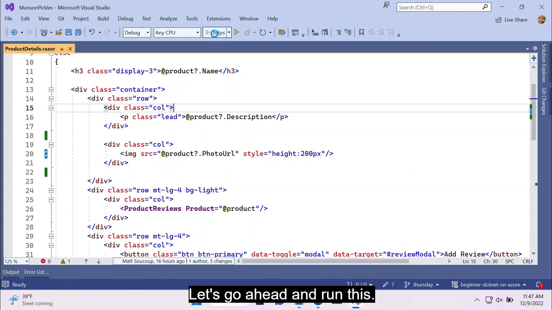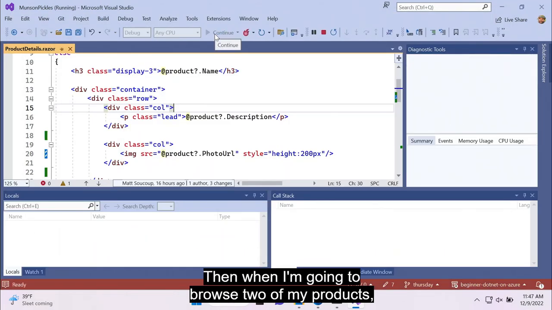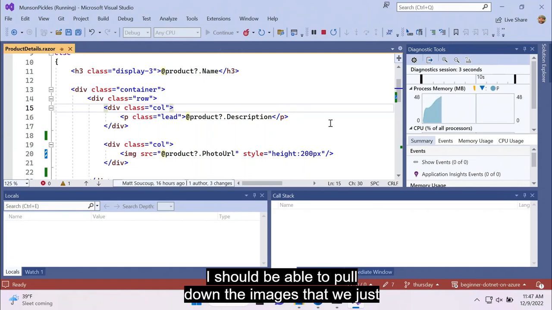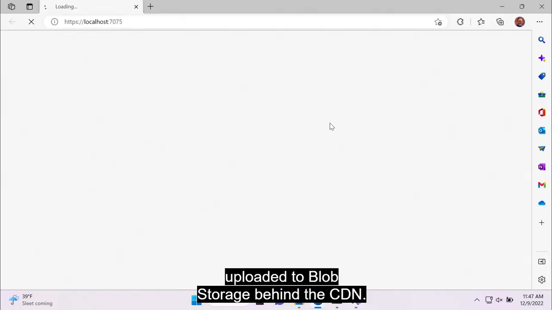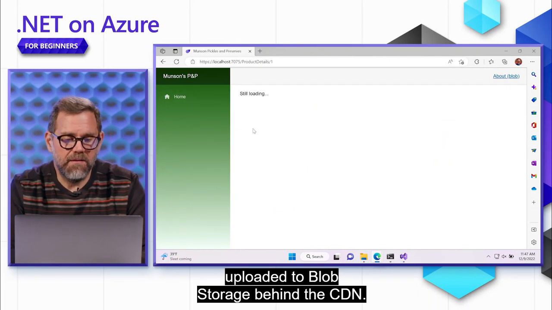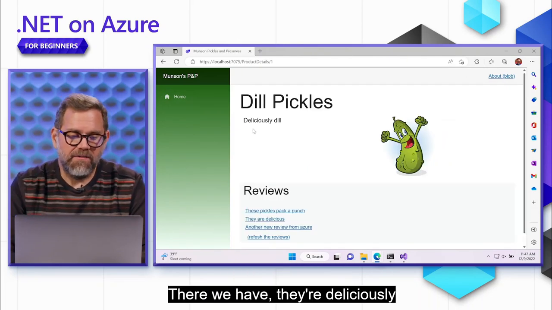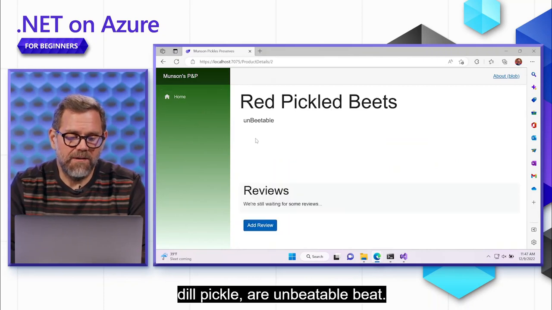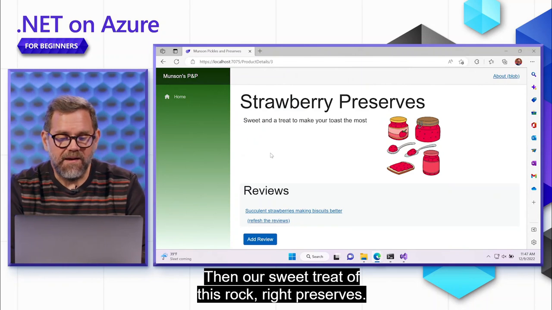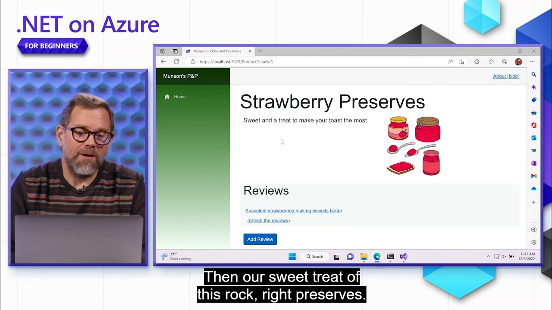All right, so let's go ahead and run this. And so then when I browse to my products, I should be able to pull down the images that we just uploaded to Blob storage behind the CDN. And there we have our deliciously dill pickle, our unbeatable beet, and then our sweet treat of the strawberry preserves.